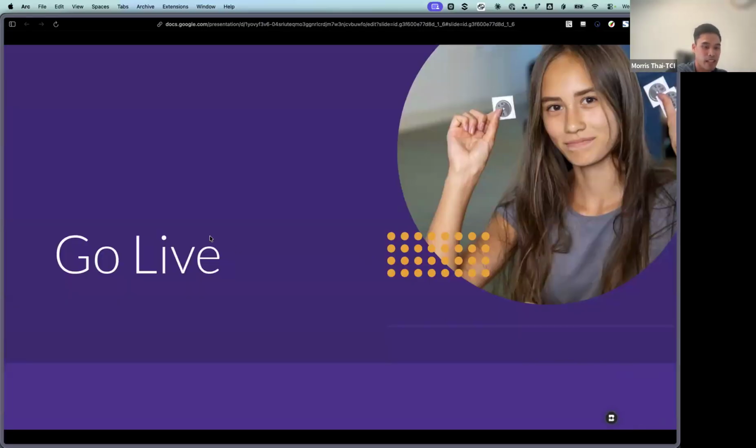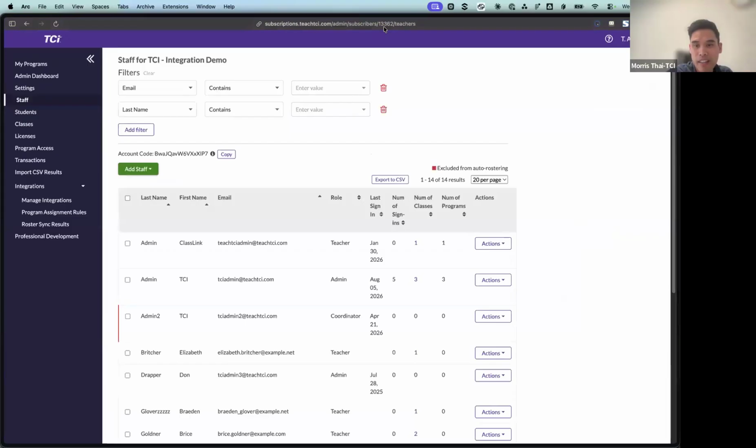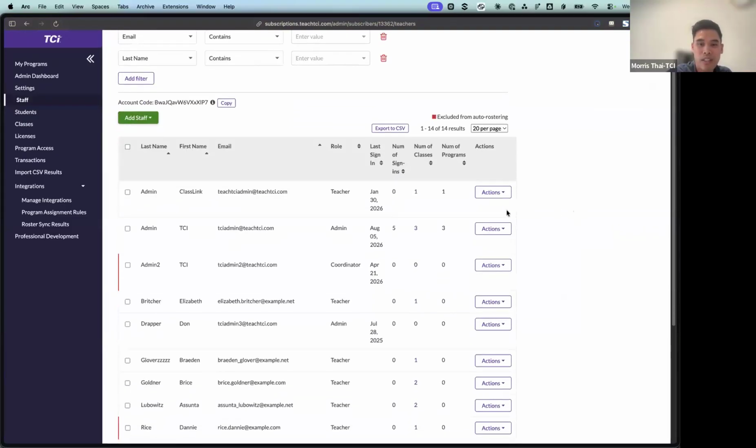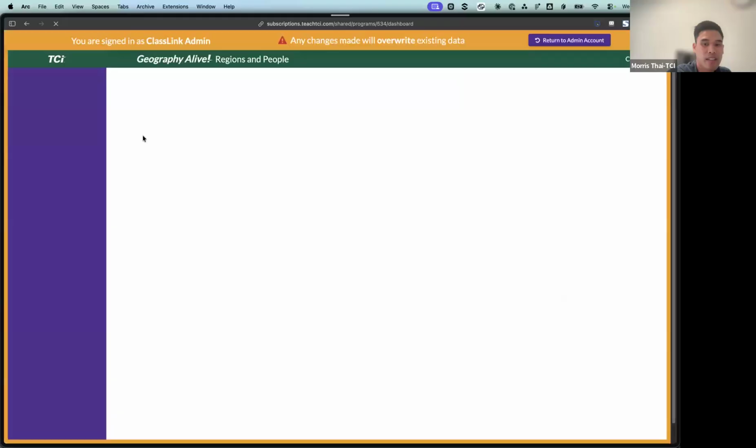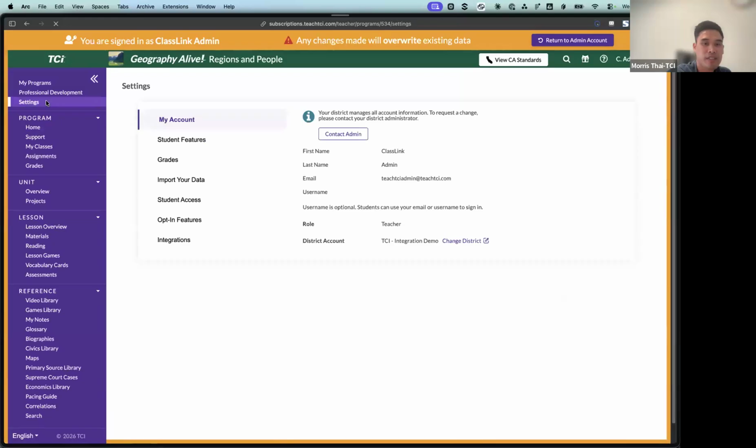So what does that look like? Well, I'm going to go into my admin portal again, and I'm also going to show you something, in case you didn't know: you can impersonate teachers. You can sign in as a staff user. I'm going to sign in as this one, and I'm in a program here. They have their own settings page.